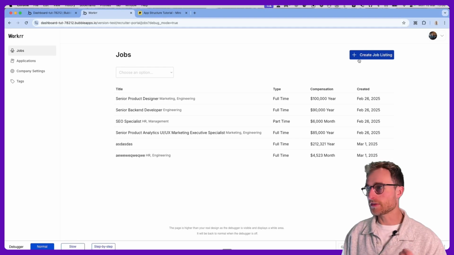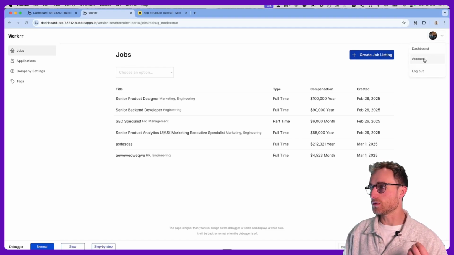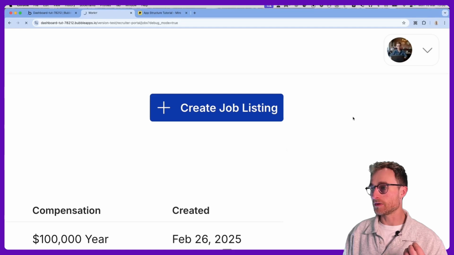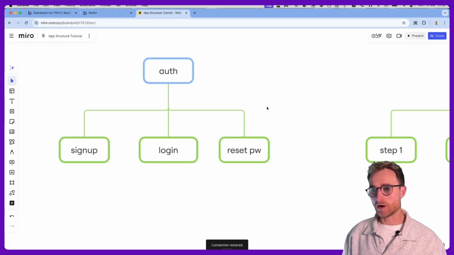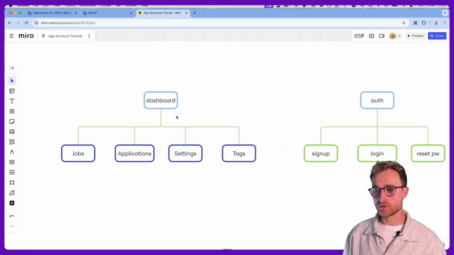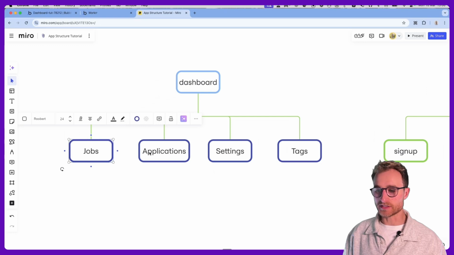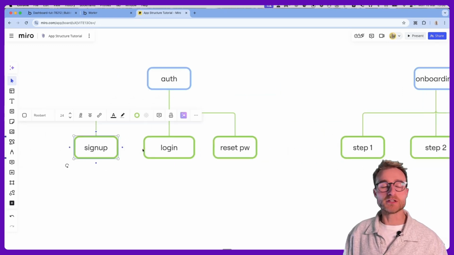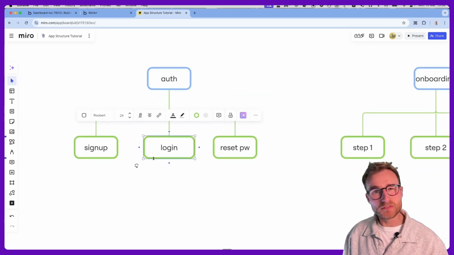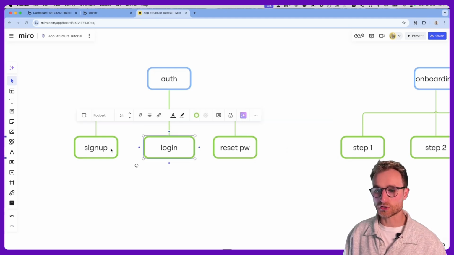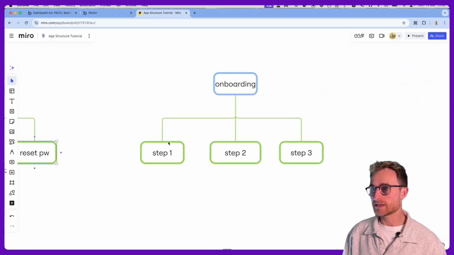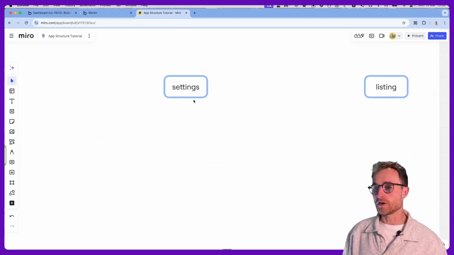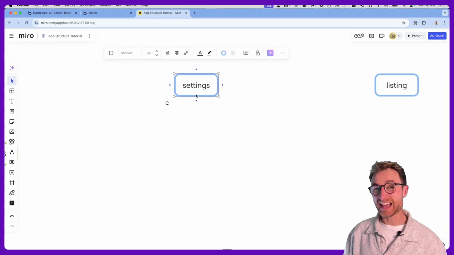And then finally, we've got this account page as well, which is actually its own separate page. So if we look at our model here, here's our dashboard page, and each one of these subgroups is a reusable element. Our off page, we didn't use reusable elements there because it's overkill in that context, but they're all just groups with conditional visibility. Same thing on the onboarding page. We've got this settings page, which is just standalone.